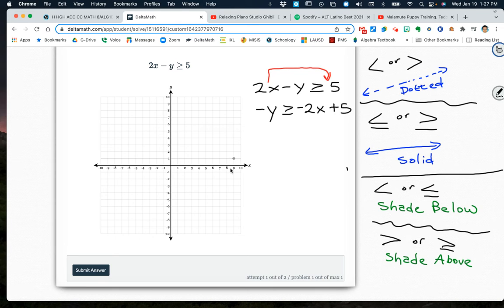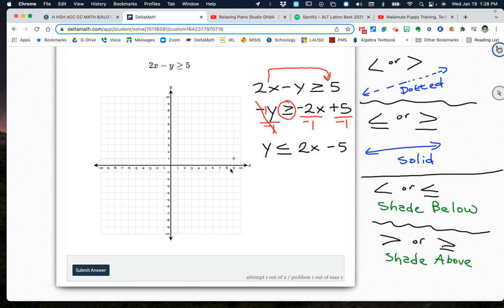Okay. Again, we're going to divide by -1 since this is a -1. This is where I noticed some mistakes. Whatever you divide on the left, make sure to divide every term on the right. So everything gets divided by -1. And of course, the inequality switches, because we're dividing by a negative. Y is less than or equal to positive 2x minus 5. Any questions on that?